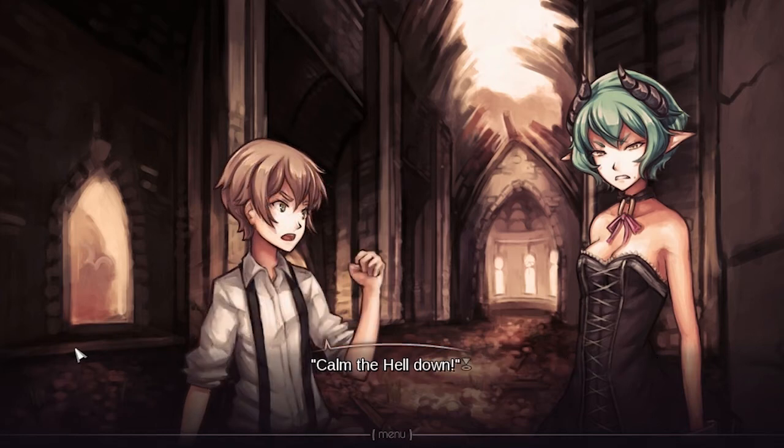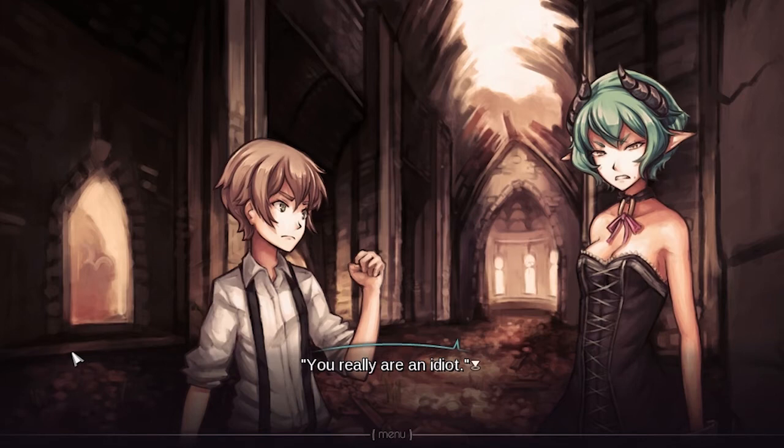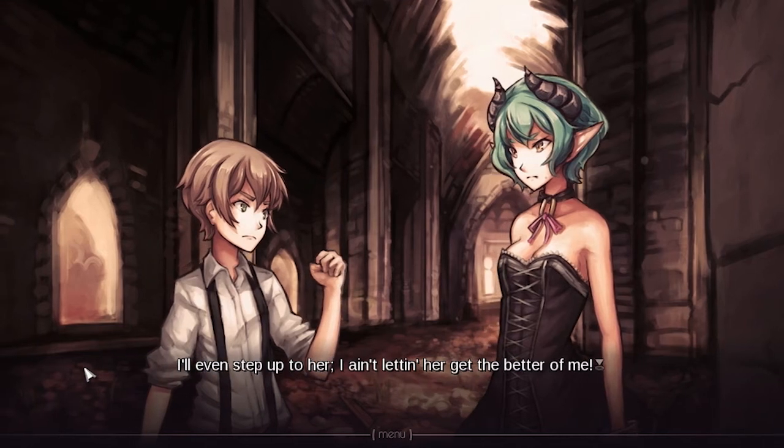Calm the hell down. She picks up her head from her arms and glares at me. Just calm down, alright? Calm down already. You really are an idiot. Well, you're crazy. Why the heck are you mad at me? Why'd you even talk to me, lady? What do you want? You're lonely, right? That's it, right? She starts standing up. Well, I'm not going to let her look that far down on me. I'm standing up, too. I'll even step up to her. I ain't letting her get the better of me.